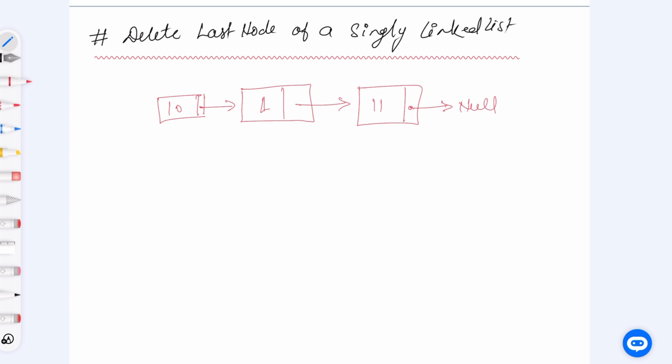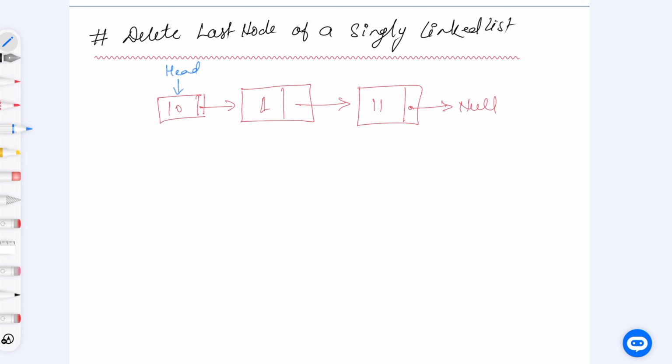Now think that we have been given the head here. If we have the head, we have the linked list information because each node contains the next node information.